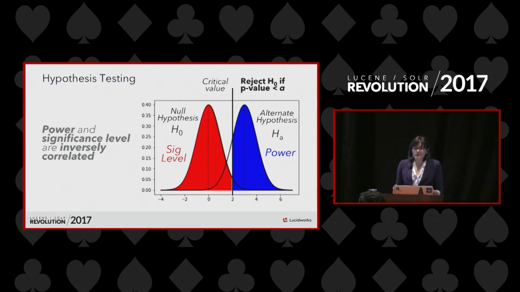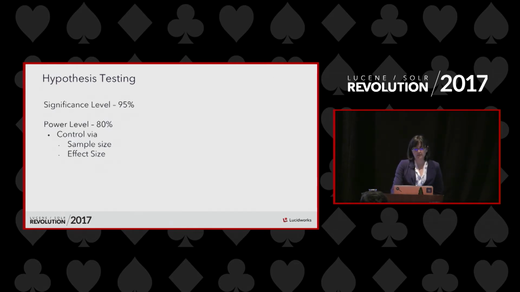On the flip side of that, say the alternate hypothesis is true, so maybe there's actually some difference of, let's say, 3 points in this example. We can look at the distribution under the alternate hypothesis, and using that same critical value, figure out the percentage of time we would be able to detect that the result is significant. You can see that the 2 are linked. When you control significance level, you're also impacting the power of the test. So I won't go into any further detail, but basically, we usually set our significance level at 95%, and we want to also be able to use tests with at least 80% power.